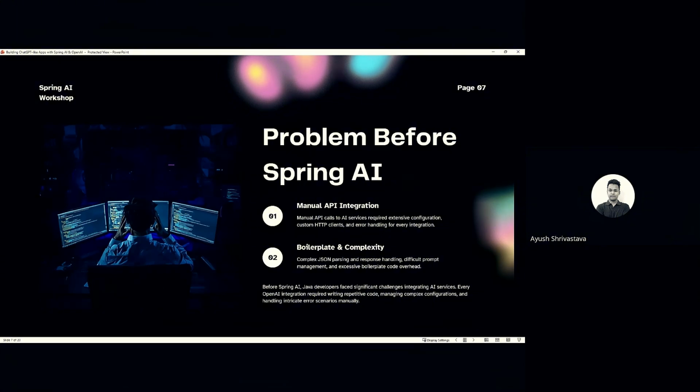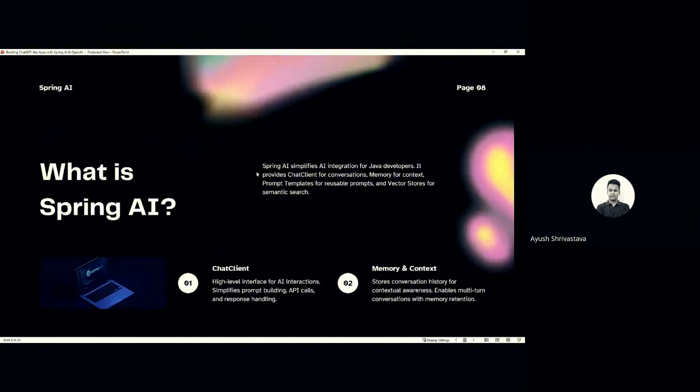For example, imagine writing RestTemplate code every time, creating the authorization header every time, creating the payload every time, sending the request, and so on. Developers want simplicity for that. Spring is famous for simplified development, so Spring AI was introduced in the market. Now, what is Spring AI? Spring AI is just a framework of Spring. Its purpose is to make integration easy for Java developers, just like Spring Boot simplified backend development. Spring AI simplifies AI development.